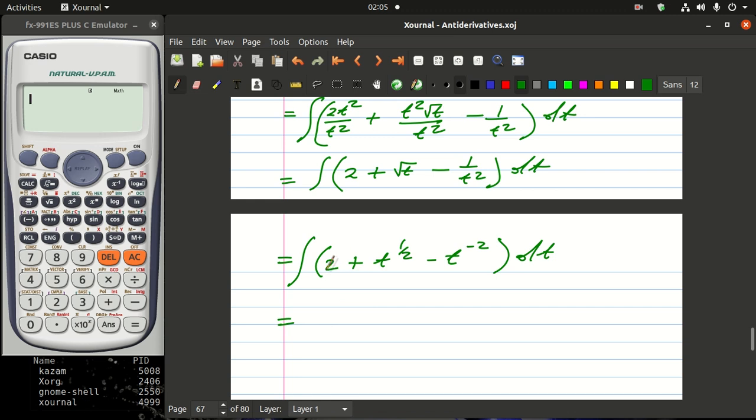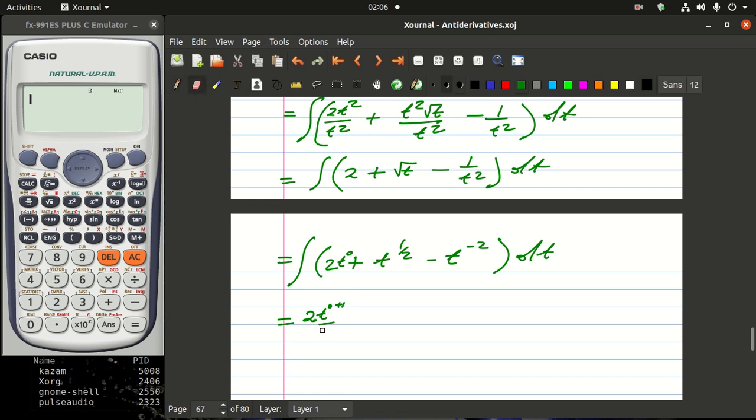The antiderivative of a constant, we know that is going to be a constant times the variable that is being used. So we'll end up having a t. That is what is important. When it comes to this, we'll end up having another way to look into this. If you don't like this, whenever you have 2 alone, you must know that we're dealing with t, so there is t raised to 0. So you end up having t raised to 0 plus 1 divided by 0 plus 1.